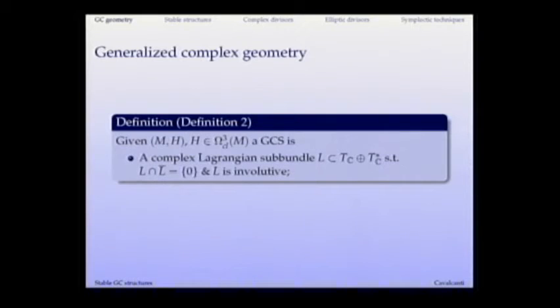Okay. So again, definition number 2 was that a generalized complex structure was a complex Lagrangian subbundle in T plus T star complexified, for which this property held, and it was involutive. So if you remove this property here, that's a bit too much, you get what we just call a Dirac structure. It's a Lie algebroid. So it's a complex Dirac structure. And whenever you have a Lie algebroid, you get a corresponding de Rham theory. So you have a bracket, you have an anchor. So using these 2 things, you can define an exterior algebra, an exterior derivative on the exterior algebra of the dual.